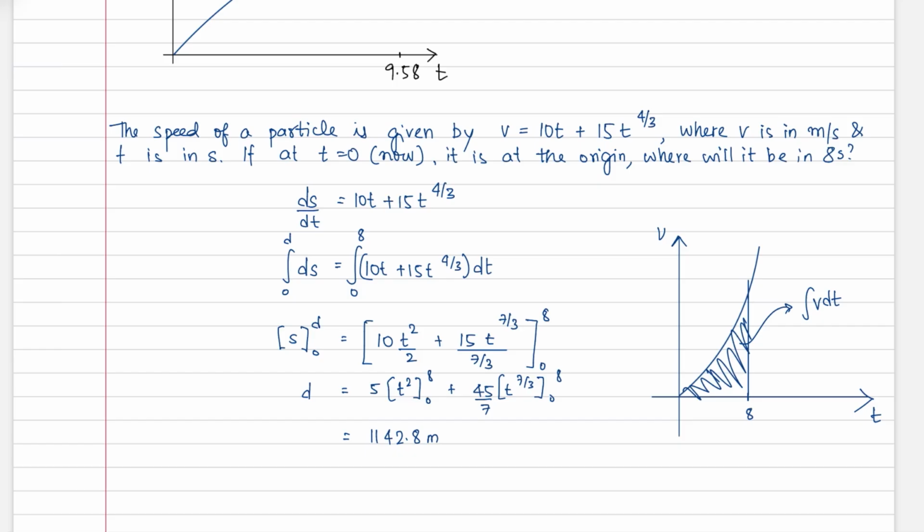But if instead they've given you something as a number, say at t equal to 0, it was at a position of 100, then what would happen is your definite integral will have again 0 to 8 in the time aspect, but here it would be from 100 to d. And so that'll give you d minus 100 is equal to this, and with that you're essentially doing a definite integral to account for that initial condition. Okay, so I hope that makes sense. With that, let's do a more interesting problem.